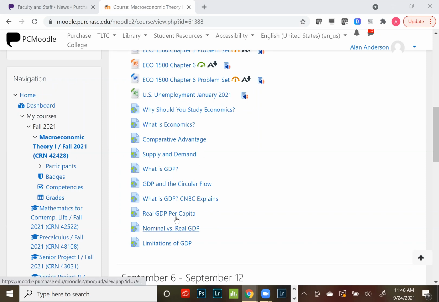Now, on here, they're going to talk about real GDP per capita. So they're doing two things with our GDP. They're converting it from nominal to real, and then they're calculating per capita, real per capita. So in other words, they're taking the nominal, the total, and then adjusting it for inflation, and then adjusting it for the size of the population, so that what's left over is the amount per person, which in principle represents how much that person is producing, but also how much income they have. All right, so let's take a look at this.